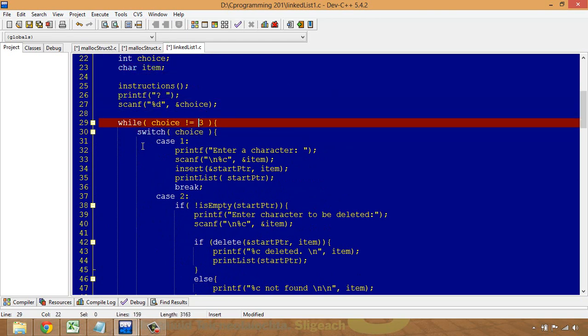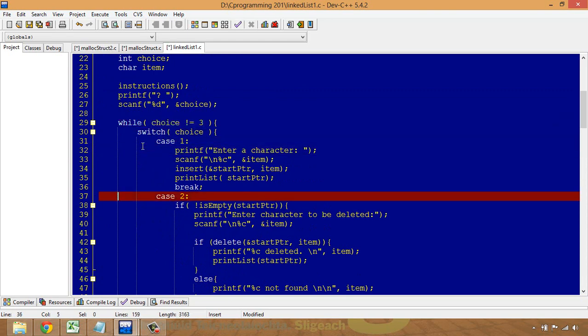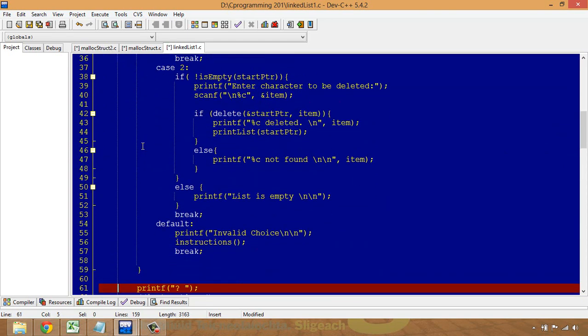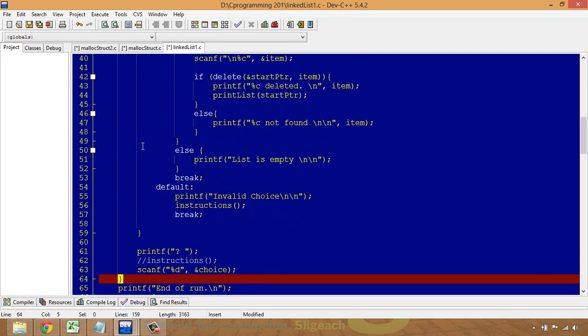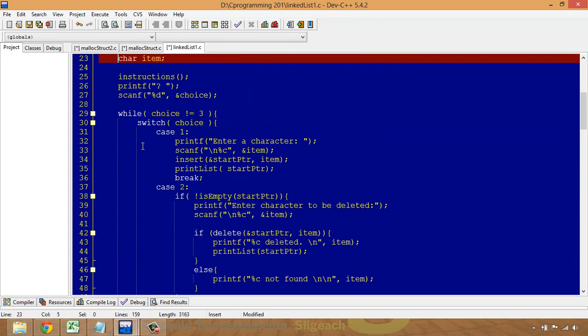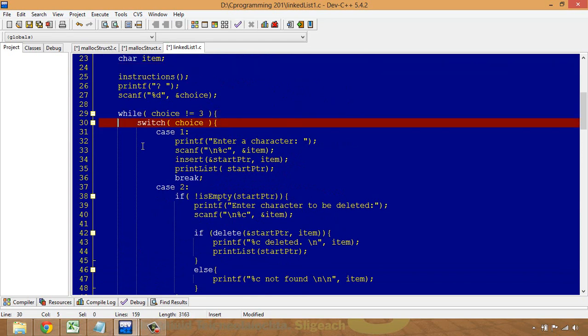Now, inside the while loop, bear in mind that the while loop starts here on line 29. It's always a good idea to indent your code. You can see how I've indented my code, and I insist on that for a reason. If we follow this line down, we can see exactly where that while loop ends, at line 64. So we have a very good idea of what's inside the while loop: everything from line 30 down to 63.